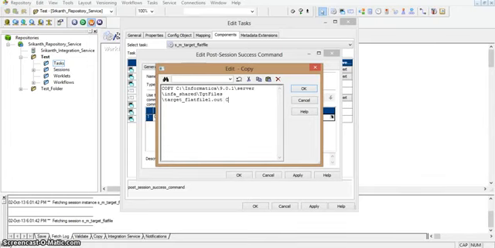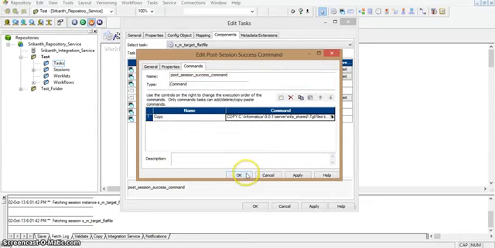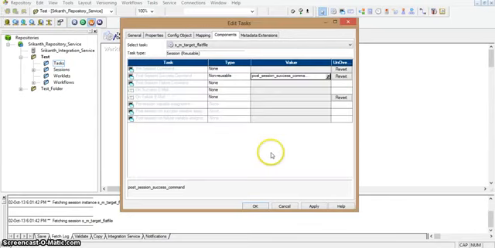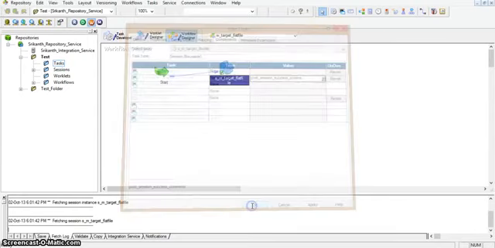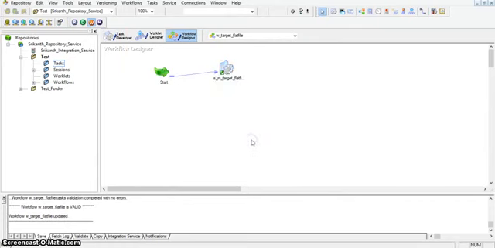I am copying this to C drive. I am saving the session.